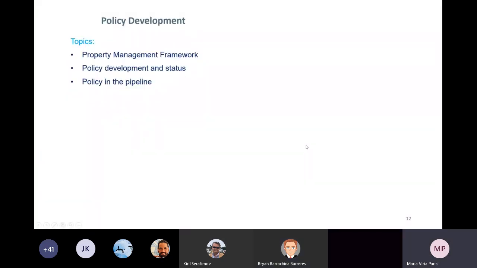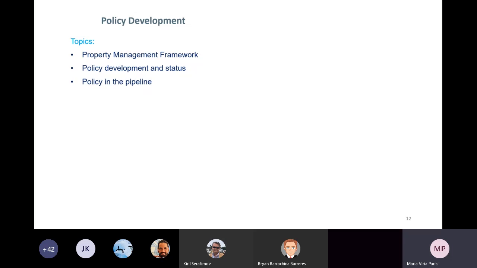So good morning, everyone. Yesterday we touched upon the new delegation of authority instrument and the changes that have been introduced in 2019 in the area of property management following the management reform.